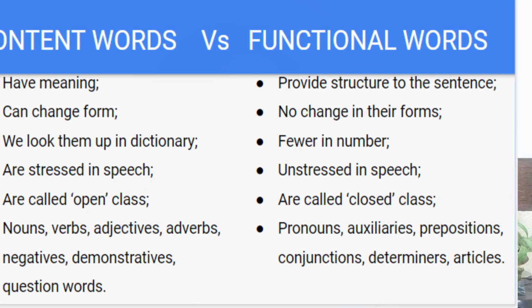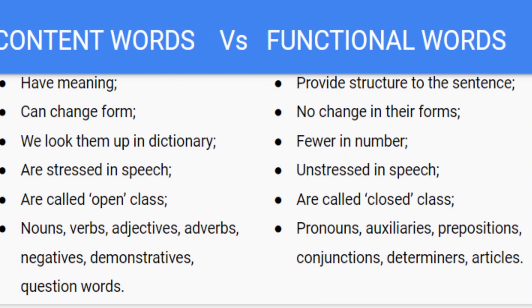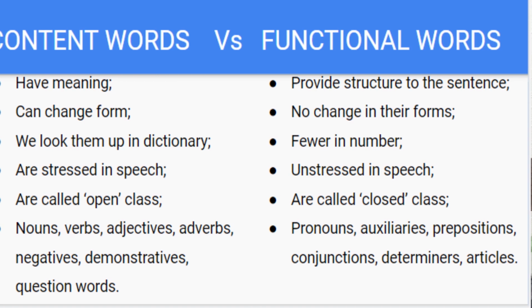They're also referred to as closed words because, as I said earlier, their roles are very well defined. They don't change. I must add the phrase conditions apply because exceptions are always there, right? Let's move on and look at the table once again to have a look at the categories under the functional words. Functional words comprise the pronouns, the auxiliaries or the helping verbs, the prepositions, the conjunctions, the determiners, the articles. As we move ahead in this journey, we will look at each of these categories in detail.